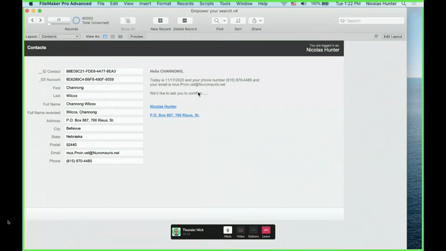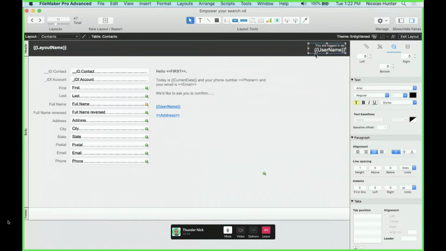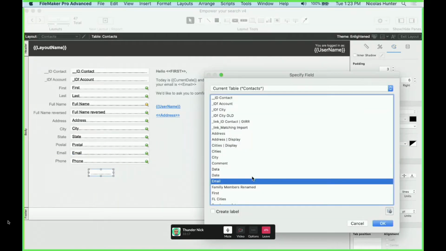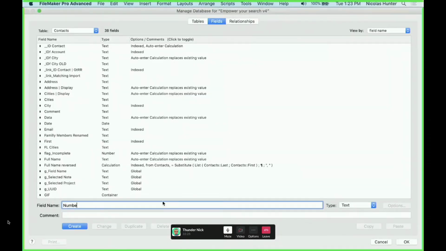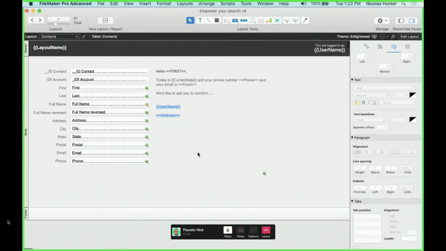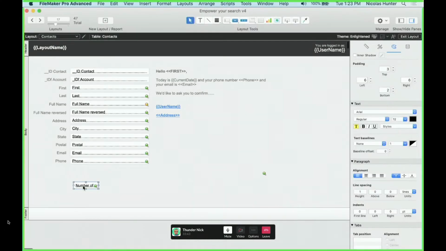So far it's self-explanatory. So I want to show you what you can do here. You can create a nice construction like this, and after that you can construct whatever you want. If you want to build a text, for example, let's pretend I have a field that holds a number of contacts, for example, number of projects. Let's pretend I have a field that updates automatically with a calculation, the number of projects attached.